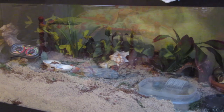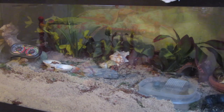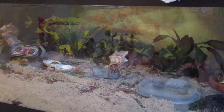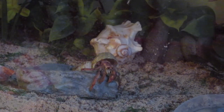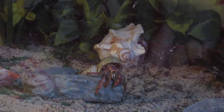Another pro would be you get to check on them every day. This kind of goes along with the con that they need to be cared for every day — the pro for that is you get to see what they did, like all their little footprints and see all the food they ate. As you can see, they are enjoying the food I've given them. I'll give you a little close-up.